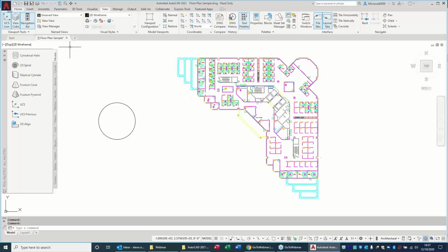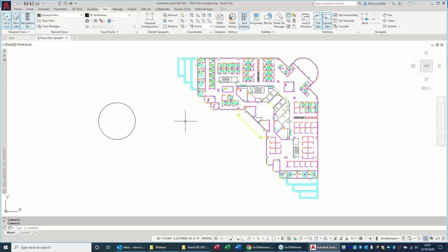So, supposing that's my interface there now, that's my preferred interface. All the panels are turned on, all the tabs are turned on, my toolbar is docked, all my settings across the bottom are okay. But if I was to close my machine down and open back up again, hopefully, fingers crossed, that's all there again. But what if it isn't? Well, you need to save that away as a workspace.